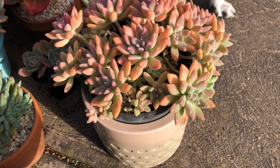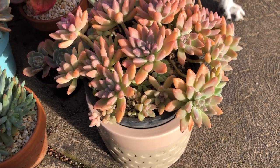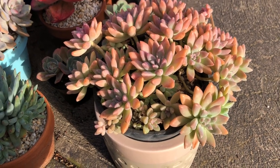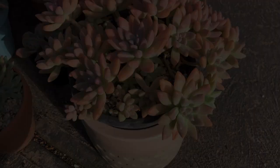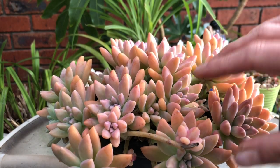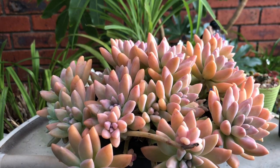So I'm going to do it. I'm going to chop it up. I don't care. I'm just going to do it. I'm sure it'll be fine. Okay, it's cutting time. So this is the coffee table I was talking about that had all my little pots on it. So it turns out it's a good little spot to do some filming.